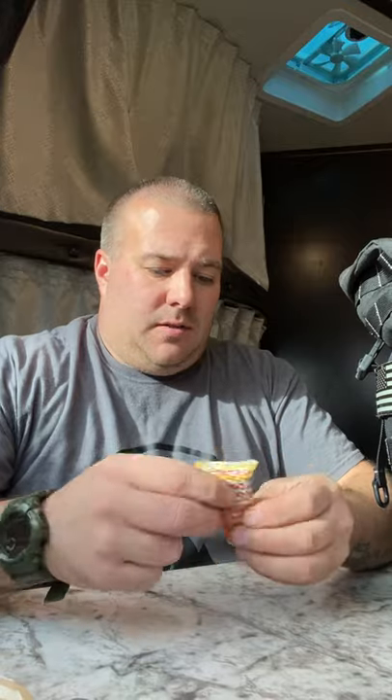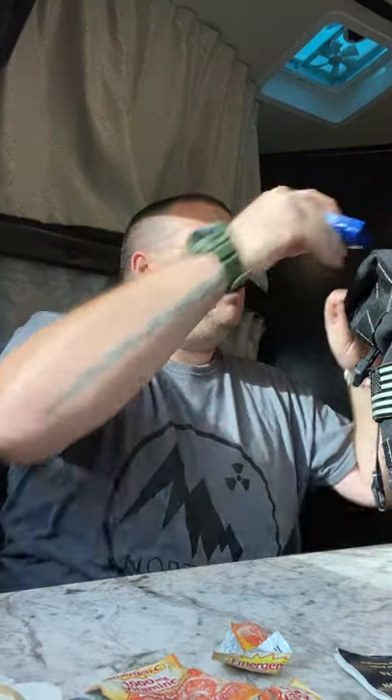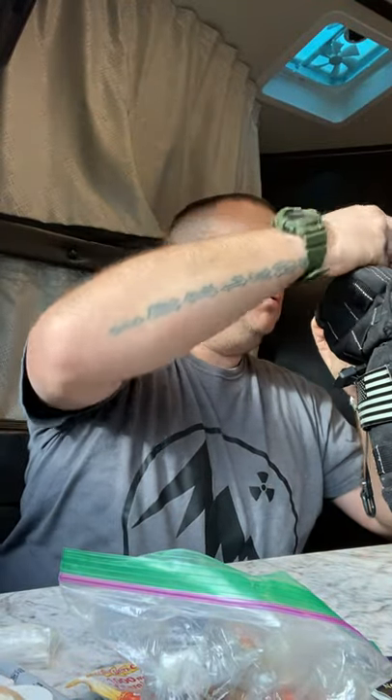These are sterile saline wipes — I use them in search and rescue and for ARES, Amateur Radio Emergency Services. When you're out hot and sweaty, great for wiping off your face. Also vitamin C packets, sunscreen for the kids, ear pro just in case it gets loud, more stomach items, an extra mag, extra batteries for the Streamlight, a permanent marker, and some cough drops.